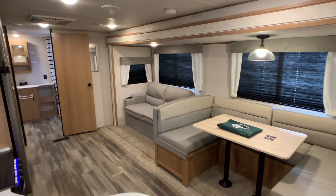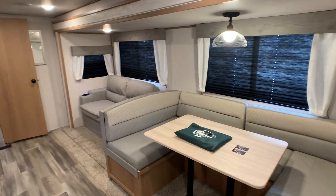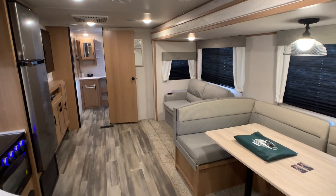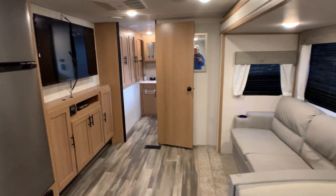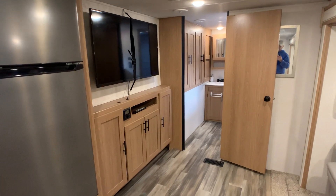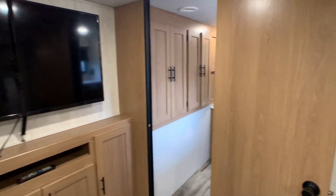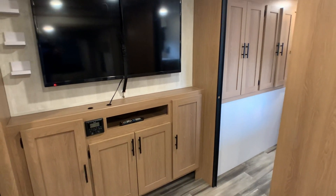This is a one-owner camper. The only reason the owner is selling it is because she does not use it. She actually bought this and stayed in it for a couple of months until she settled down with her boyfriend into a permanent residence. They called me a couple months ago, and it's January here — we're getting ready for the RV and boat show on January 25th in Louisville — so I wanted to get this listed.